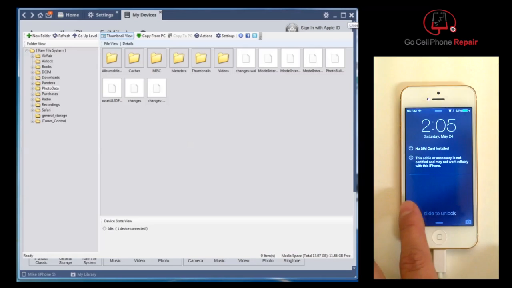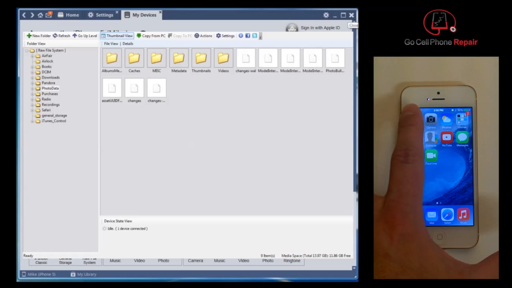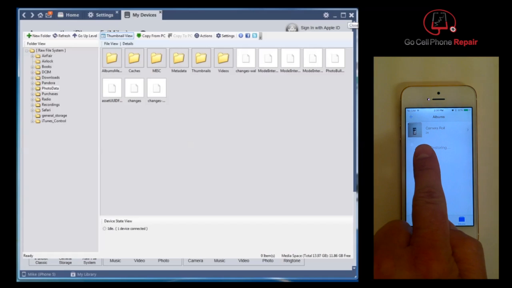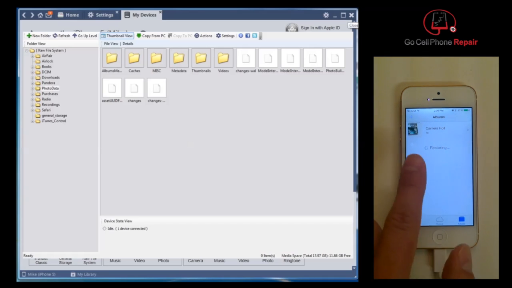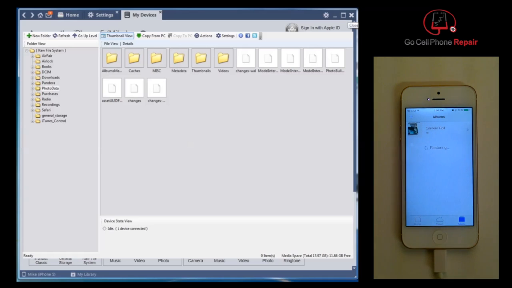All right, so now that the phone has rebooted, if we go over here to the photo gallery, we should start seeing that our photos are reappearing. You can see I've got 49, 70, and little by little, these will start to restore back onto the phone. These are from the phone. They're not from a backup file on the computer. They were actually in the phone the entire time, and anything that had previously disappeared should be there.